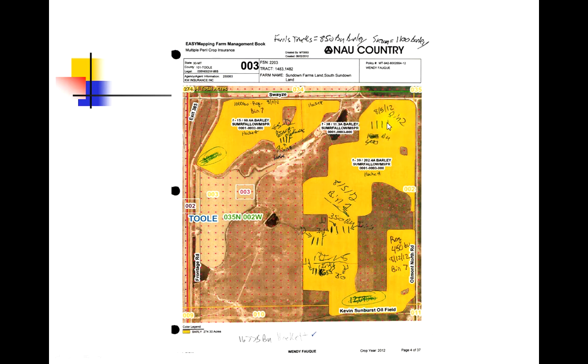So as you can see, this is one of our truckload records. We should probably have this even cleaner than what it looks here, but for example purposes, you can see the direction we're going in here. So up here we have the trucks that we were using. When the Ferris custom harvesters were harvesting these fields for us, they were 850 bushel barley loads. On the swim, there are 1,100 bushel barley loads. So as we go down through here, where this says Roger, that's the swim loads that we were doing.